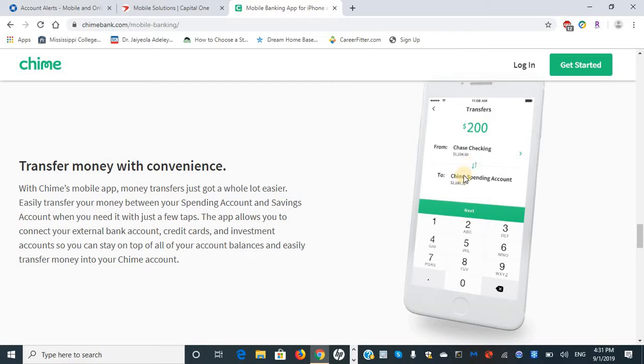Someone is putting $200 from their Chime checking into the Chime spending account. So it tells you money transfers within the app, like if you have the checking and spending account with them, as well as a person can transfer money from external bank accounts, credit cards, and investment accounts as well.